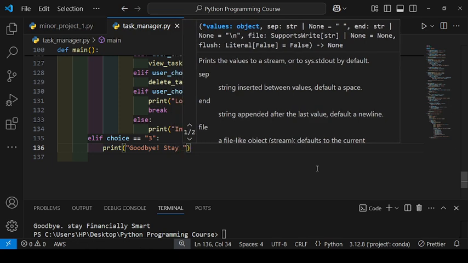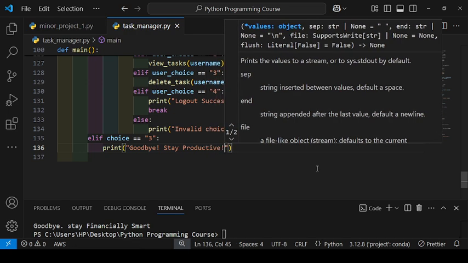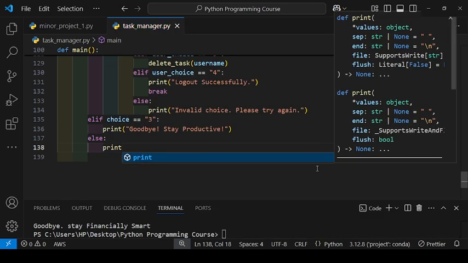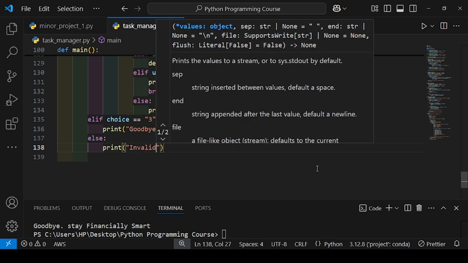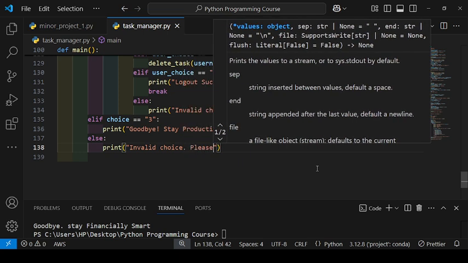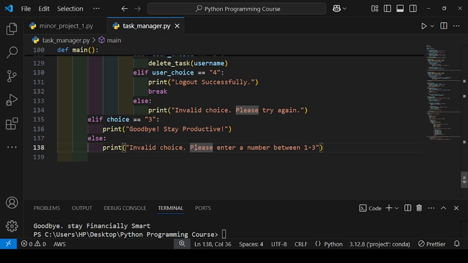Okay, so this part is done. Then I will write here else, print invalid choice. Please enter a number between 1 and 3. I can use the same line for the inner while loop.